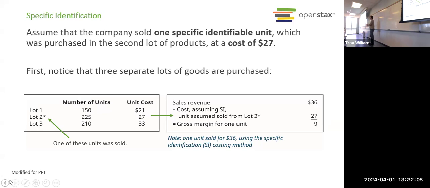Because you can imagine how much things get moved around in stores, and having to remember, if you've got 100 of these floating around, which ones were $27, which ones were $21, right? It would be hard to keep track of unless you had some automated system, like a barcode scan, where it not only knew the price, but it knew the cost of that inventory. That's possible, but if you had to track that manually, it would be complicated.